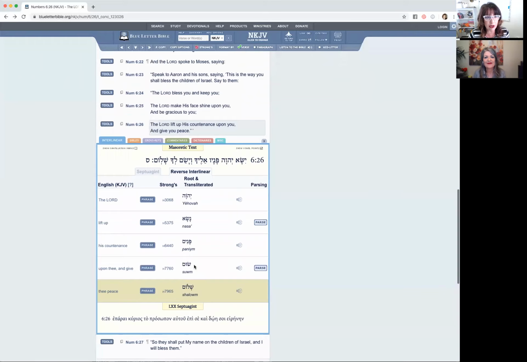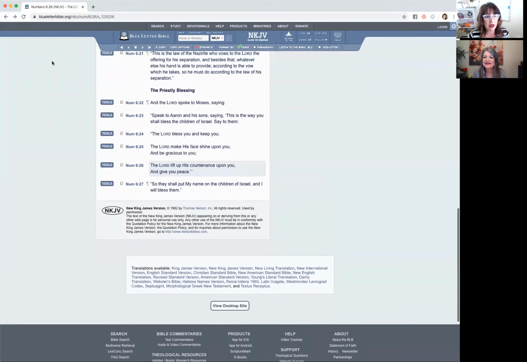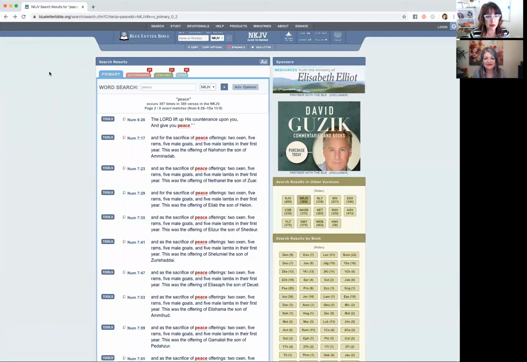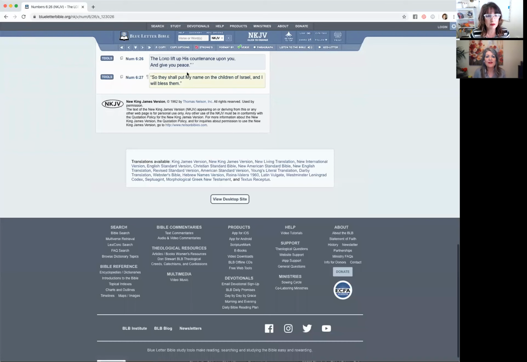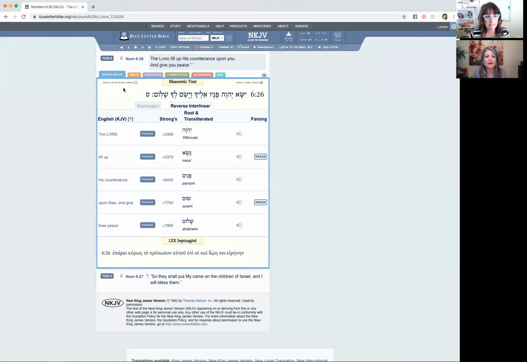Let's go back and see some of the other ways, maybe what we were talking about first usage. There's a place we want to go. If we click again on the word peace in Numbers 6:26, if we click on the scripture, it's going to show us that, and we're going to open that up, go to interlinear, right? And then you're going to click down on shalom. Click on that again. There you go, the H7965.